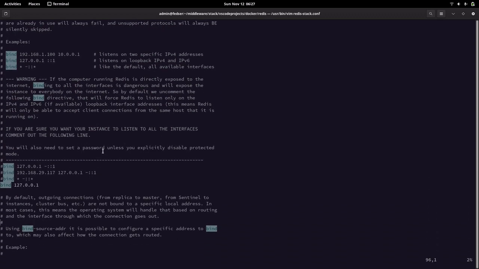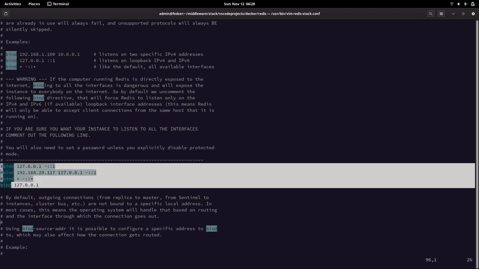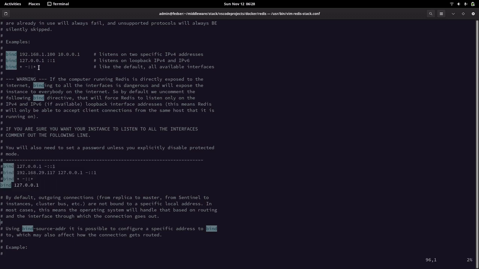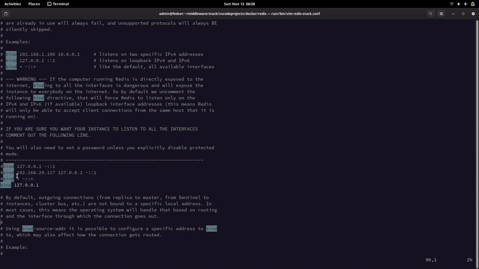Basically I'm trying to bind my Redis instance to the loopback address only. By default, if there is no bind configuration, it binds to all the available interfaces on the machine or the Docker container. This is what I have changed over here.